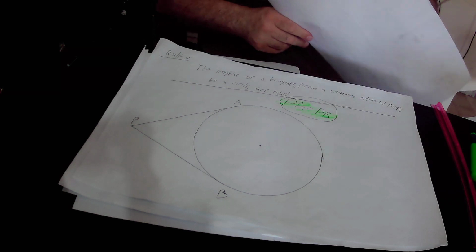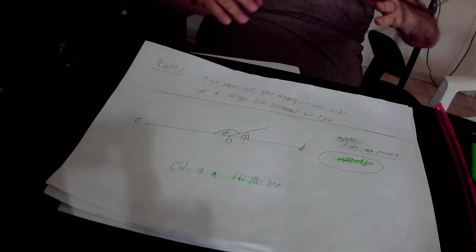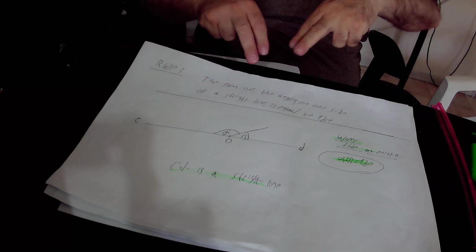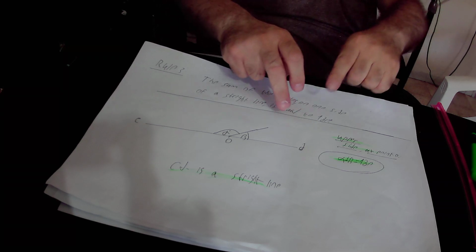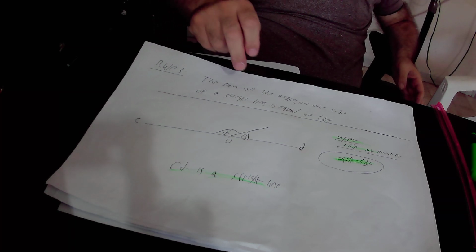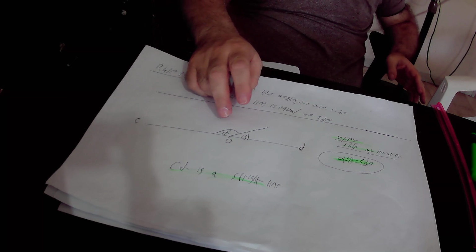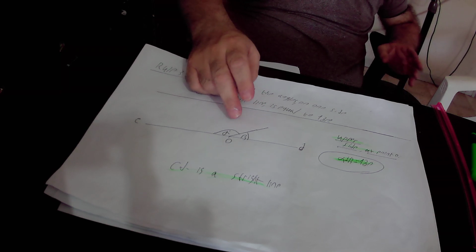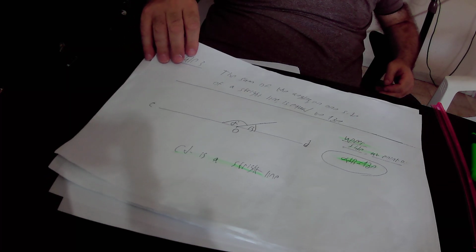This is rule number 2, and we have also rule number 3, that the sum of the angles on one side of a straight line is equal to 180 degrees. So we have here CD is a straight line, and if we focus on the upper side of the straight line CD at point O, according to this rule number 3, the sum of the angles must be equal to 180 degrees. So which angles do we have on the upper side of CD at point O? We have angle alpha and angle beta, therefore alpha plus beta must be equal to 180 degrees. So those are the 3 rules that we used in this question.